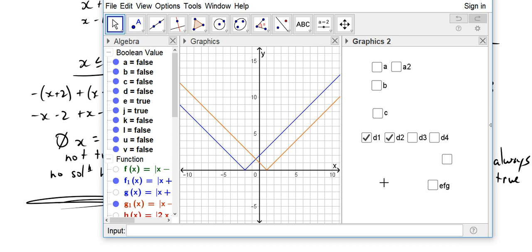And it's one minus the other. So it's this one minus this one, right? So if I line these up, what is the difference between these two right here? So this has a value of 3, and this has a value of 6. So the difference is 3, but we're doing the smaller minus the bigger. So the answer is going to be negative 3. Follow me, kind of? Like I'm looking at the y values here. Or let's pick another one. The purple is 5. So 5 minus 8 is negative 3. Do you see what I'm saying? So the difference between these two is negative 3 all over here, right?